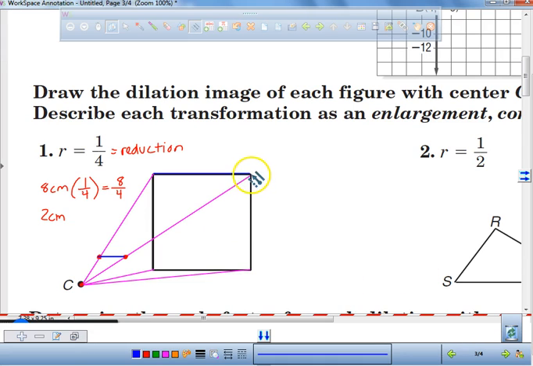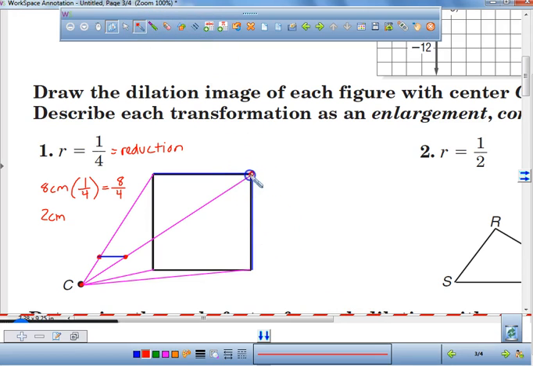Now, the next thing I want you to notice is how this goes straight down on the side of that square. Imagine you had a point right here, and you had a point right here, which is similar to this. Whatever this distance is, it's 1/4 of the distance from here to here. Now, if I go straight down and put a point, I want you to do the exact same thing right here. You're going to go straight down right there, and put a point right there.